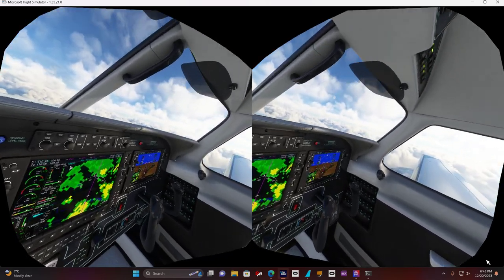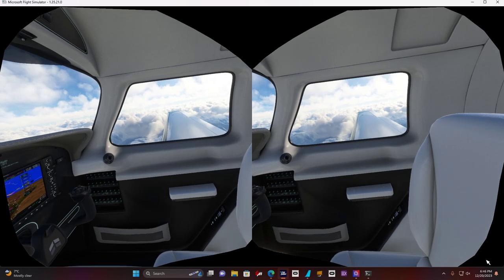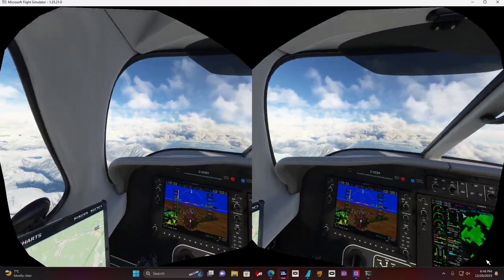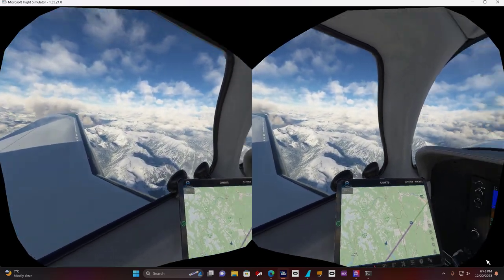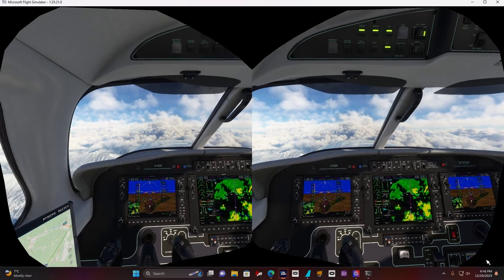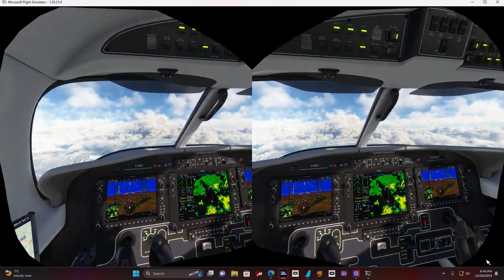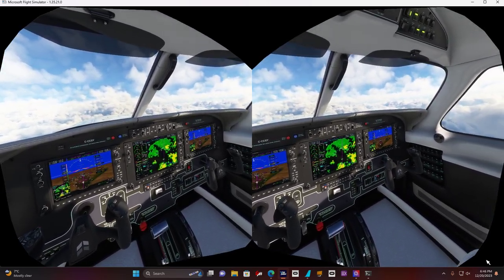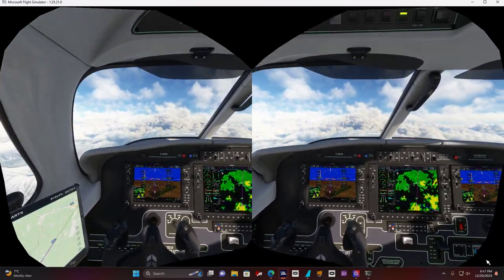Vancouver Center, Air Canada 299 is passing flight level 240, climbing flight level 350. WestJet 722, contact Vancouver Center on 135.0. Good day. Air Canada 299, Vancouver Center, radar contact, continue. 135.0, WestJet 722. Goodbye.